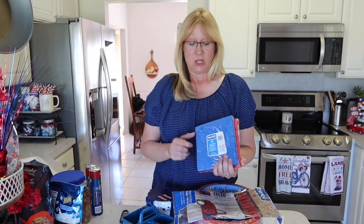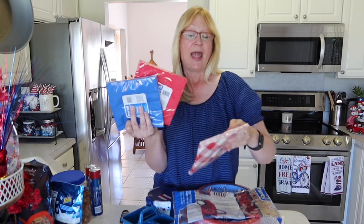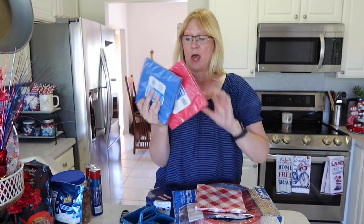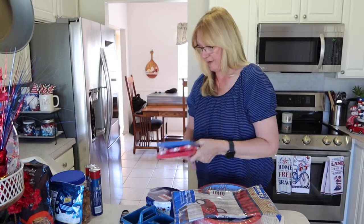When I was looking for napkins at Dollar Tree they did not have the flag pattern, so I picked up red and blue and then red and white check. The red and white check ones are by the brand Party and there are 18 in the pack. The others are also by Party and there are 20 in each. So we'll have red and white check along with red and blue.